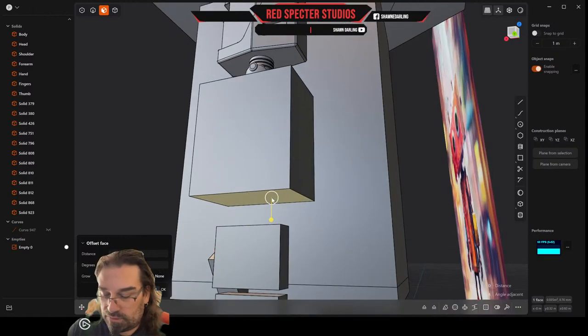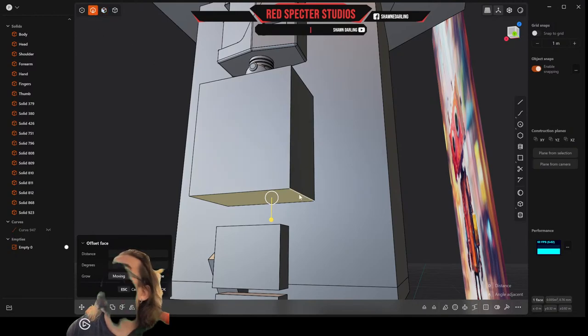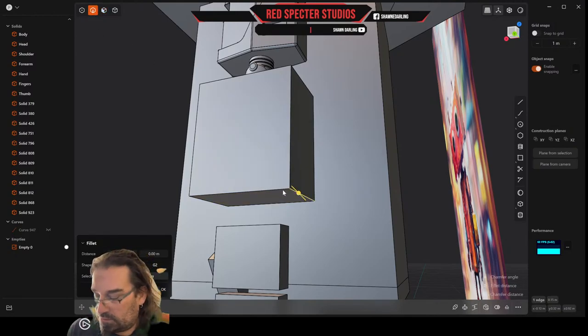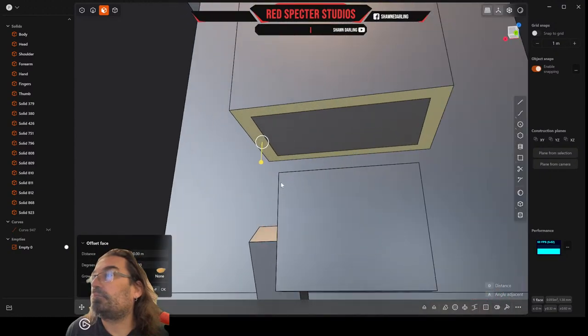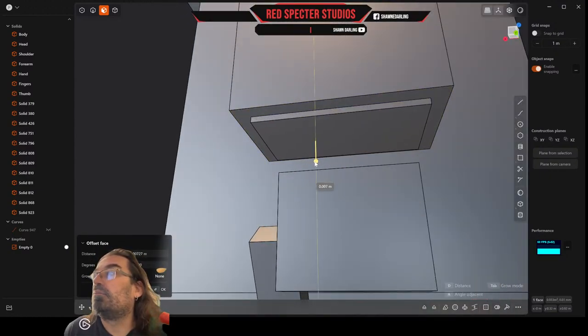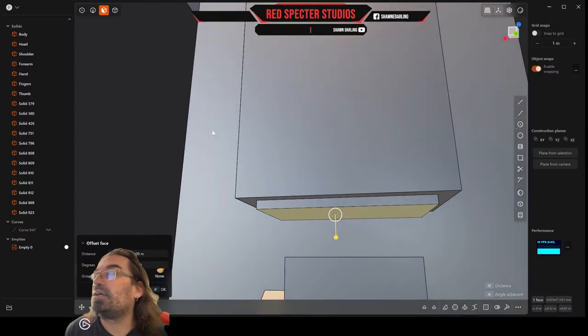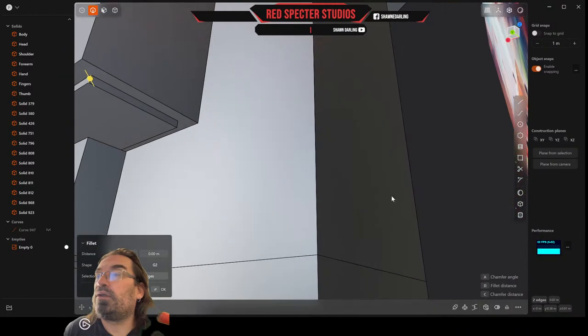We will do, let's select the edges and do an offset of those. Not what we wanted, so escape. Let's see if we'll do an offset with that face and have that work the same way. Yeah, that's how you should do it. Just like this. Now we can take this face, pull that down slightly, and it just gives a little more, an extra detail. And then we can go ahead and round anything we need to.